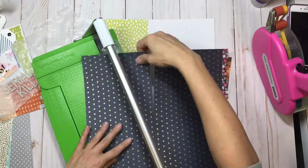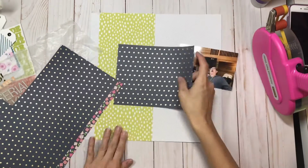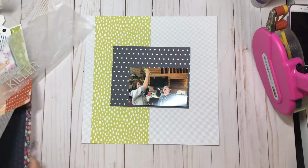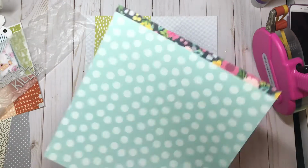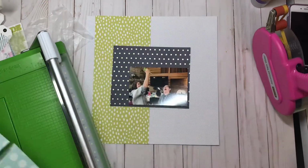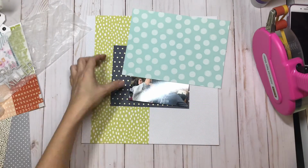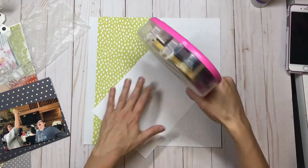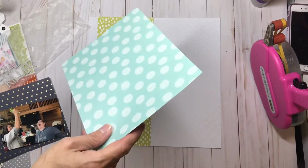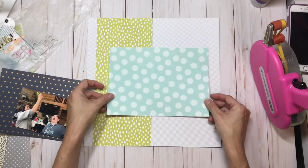So I decided to use this navy blue, and it has metallic gold polka dots to highlight MK. She has a hoodie on that could have been dark gray, but it's photographing as dark blue. And then I'm also using that aqua blue, and it has these little wonky white polka dots that are a little bit offset all over the place. I'm using that as well because I think I have quite a disorder when it comes to pattern paper.